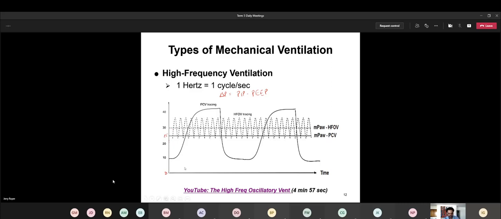Okay, so this will be the last thing that we do for today. Just take a look at this video here and see. This is just an example of one hospital and their policy as far as high frequency ventilation, what they do. And it's a good illustration to show you the main things that you need to be focusing on when it comes to the settings on this machine here.